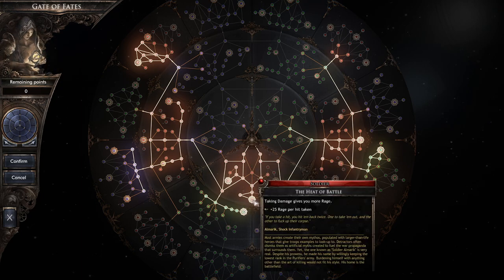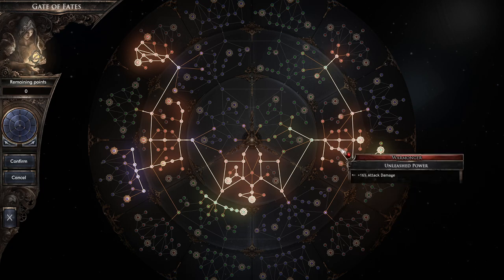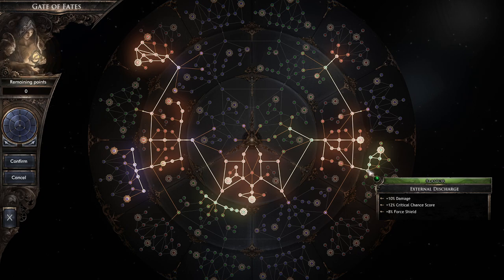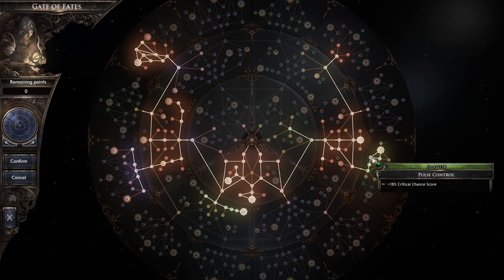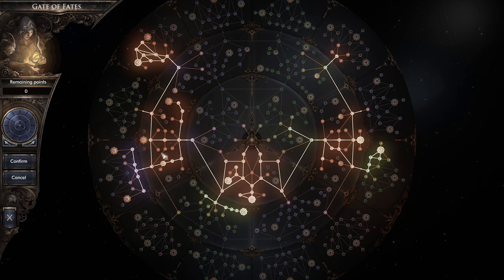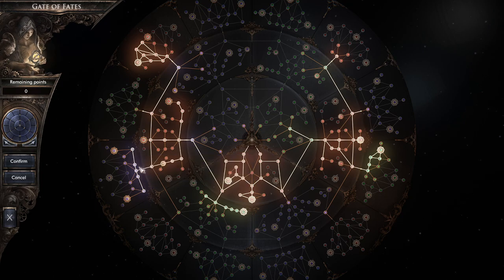Still staying in the Soldier tree, this is going to give us more rage per hit. And then over here, guys, in Warmonger, if you follow across, this is going to give us some global life leech, and we're going to grab some damage nodes along the way. And then we're going to come up here into Alistair, and we're going to get more damage, more crit chance. Again, we're just trying to get as much crit out of this as we can. This is something that I like, and I wanted to go ahead and try. It's going to give us 75% attack speed score for 3 seconds on crit hits. Like I said, we're critting. So if you're not going to be using occult damage, you can get rid of this, and I might actually get rid of it at some point.